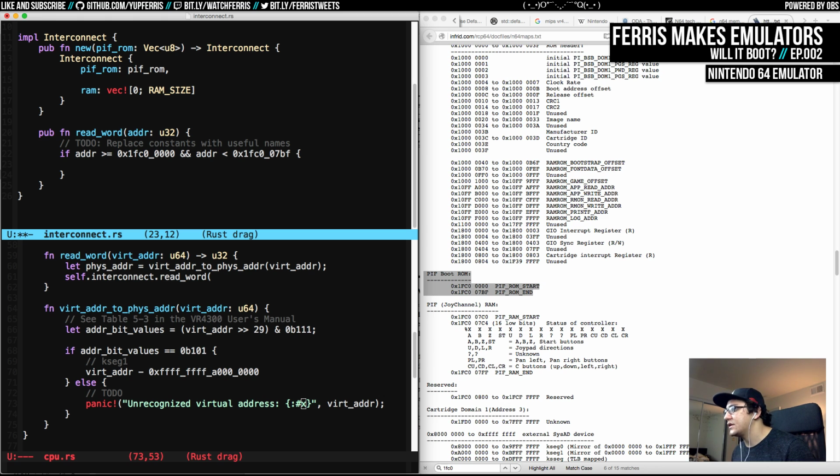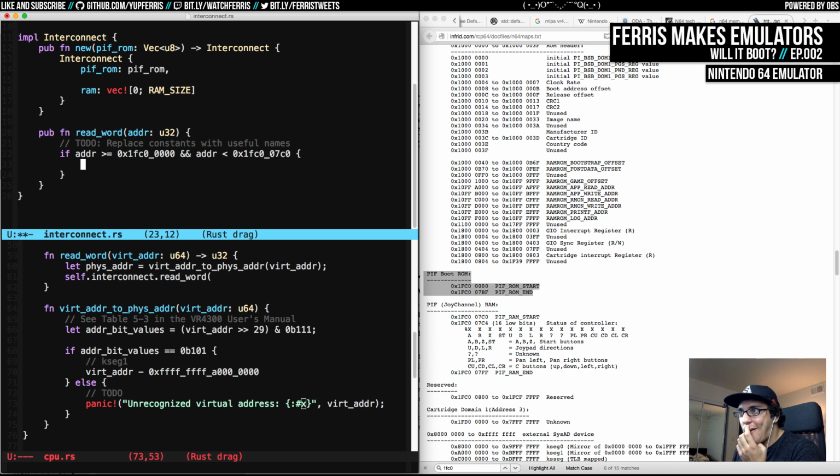So this is where things get a little bit interesting as well. Because what I'm going to do is we're going to read a whole word, which means we need to read 4 bytes. This is where our endianness comes into play. And I think what I'm going to do is I'm just going to do 4 byte reads and then hook them all together. And then handle the endianness here. Oh, TJS says less than or equal. Yeah, of course, 7BF. I actually want to do 7C0 and do less than because I think those are nicer numbers. Because then we can do the end as the start plus the size of it. That makes me more comfortable. Good catch, thanks.